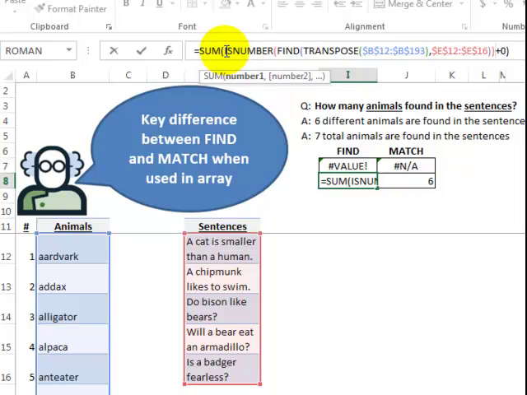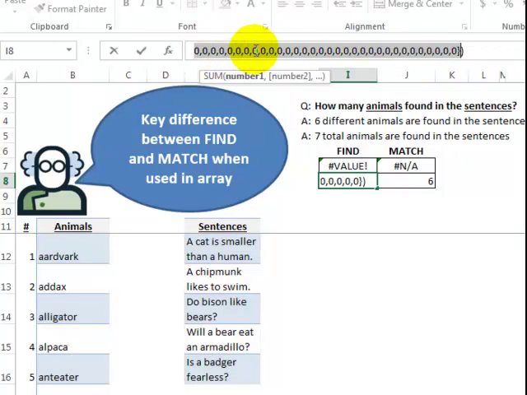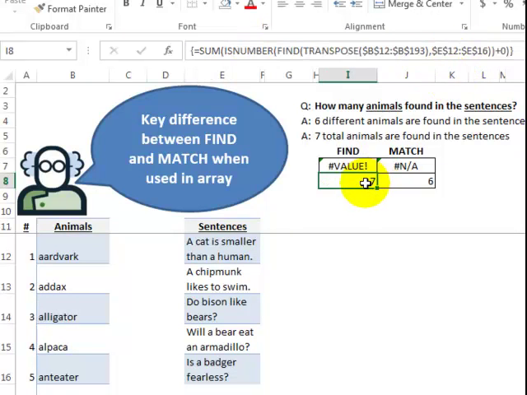And in the end, all this feeds into the sum function. I press the F9 key and a whole bunch of zeros and a few ones are in there, and there's one of them, and we get the answer of 7. And as I mentioned earlier, that 7 includes the bear twice.